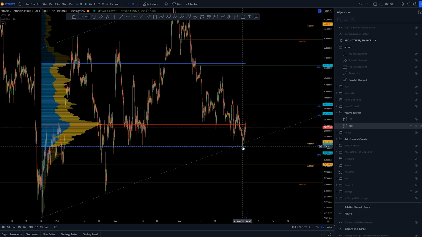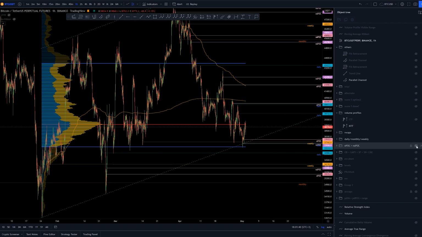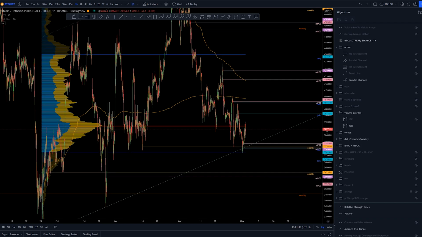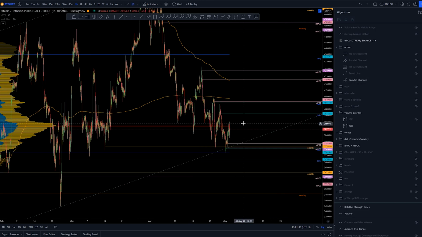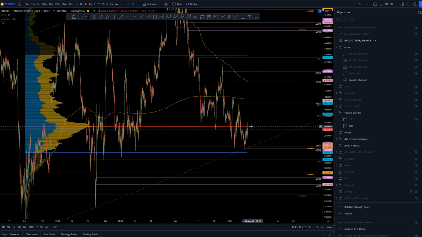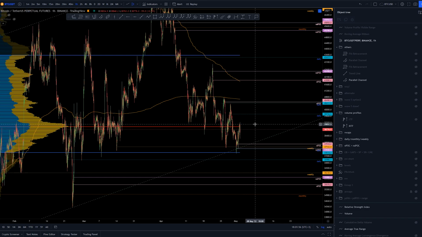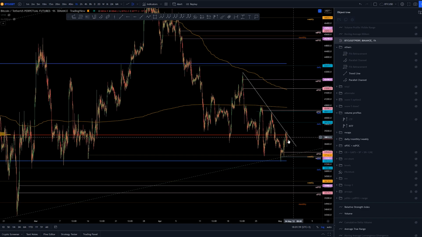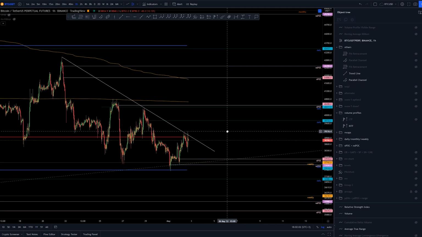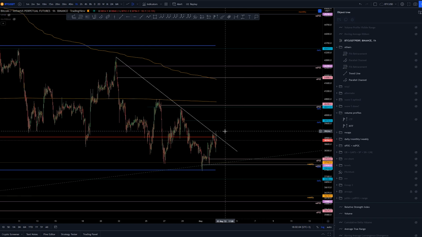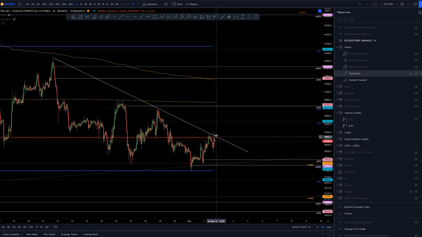So that was some confluence on that low target here. The parallel channel, a range value area low. Bring us up VWAPs, not much there. Naked point of controls, not much there at the moment. We're currently looking like we're in no man's land. We only got this point of control from this whole range that we've been banging our heads into. There's also some kind of a trend line here that is some kind of resistance as well. But probably people have been trying to short this as well here.